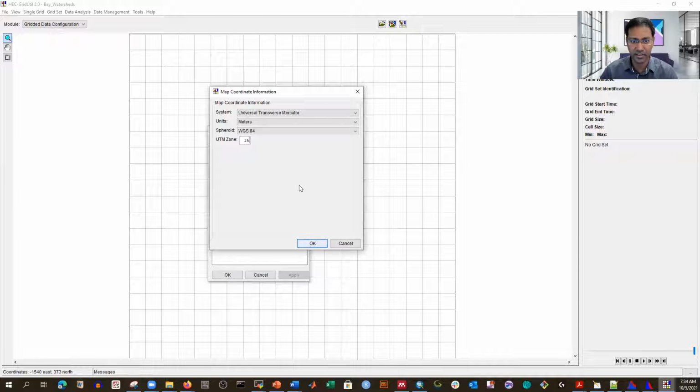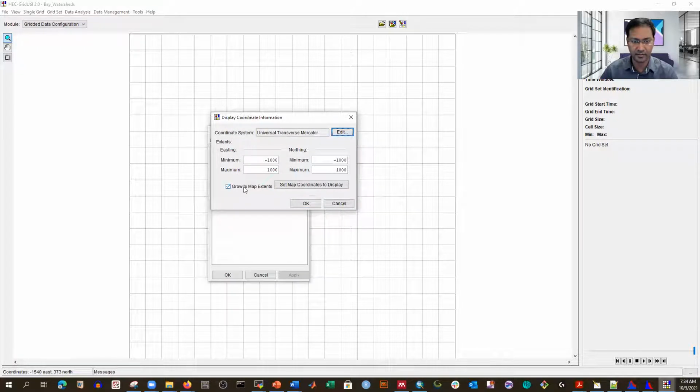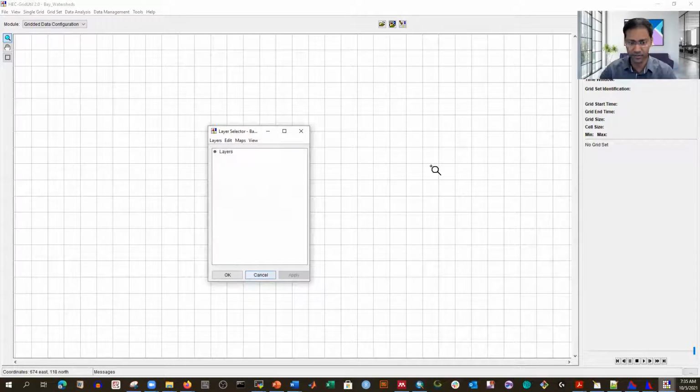Zone number is 15. So I'm gonna click OK, and for the time being you can put it that way, no problem. Or you can, because we'll play with this one as well, because if you have already a shapefile and if you want to zoom in and if you want to fix to that shapefile, you have to check this off and then click that one, so that will maintain. So if I select this one, see the display is currently showing, it is just automatically getting the coordinate. So for this case it's okay, I'm clicking OK, not a problem.